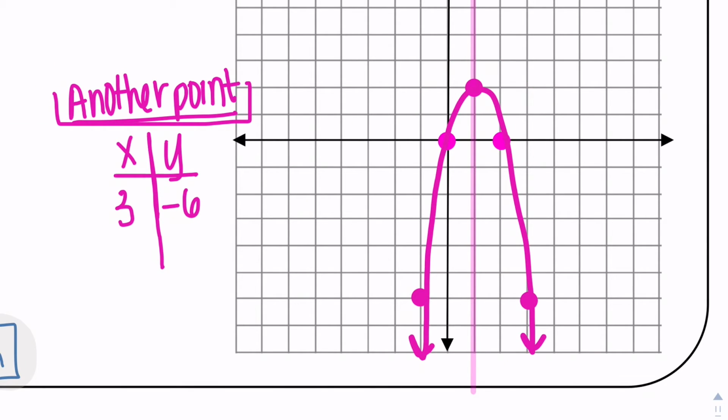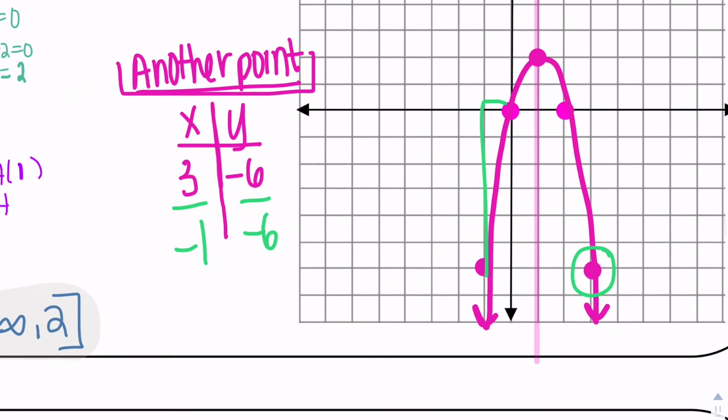So I needed another point. So I plugged in. I was like, okay, I have values at 0, 1, and 2. How about at 3? I need something here at 3, so I know how far down to go. So I plugged in 3. I got negative 6. So I plotted that here. And now, could I have plugged in negative 1? Sure, right? I would have got negative 6. Or, easier way to do it is just, if I already have this point right here, I could just reflect it over the axis of symmetry. That's the whole point of it. And plot that there. Okay?